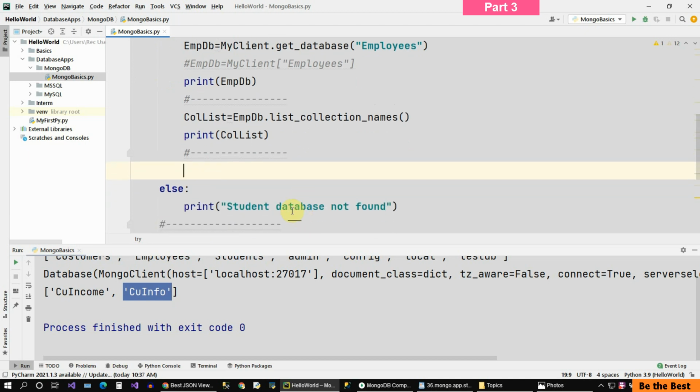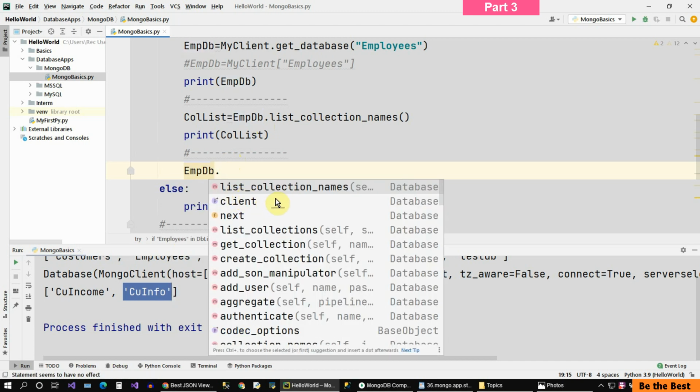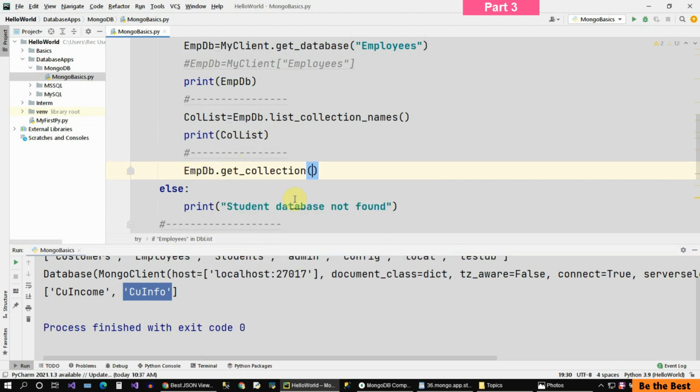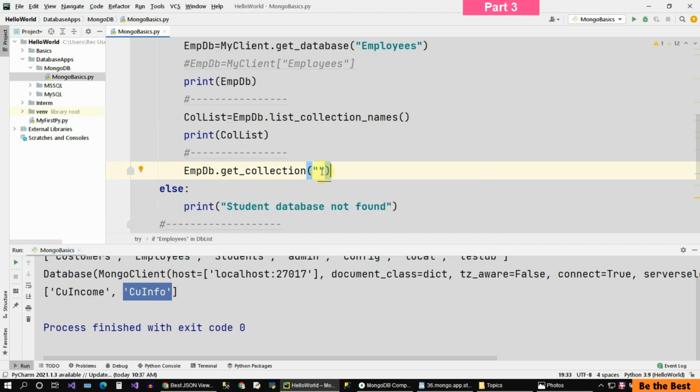So I have the empdb, my database, at dot, and inside it I have the get collection method to get my favorite collection, and inside it I can write my collection name. And if I hover on the get collection, its return type is the collection of the MongoDB. So I can assign my collection name inside it to create the object for that.